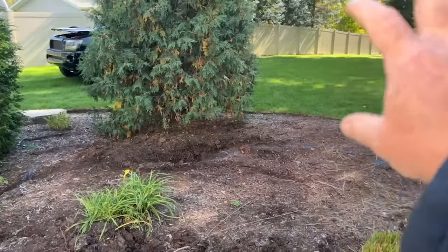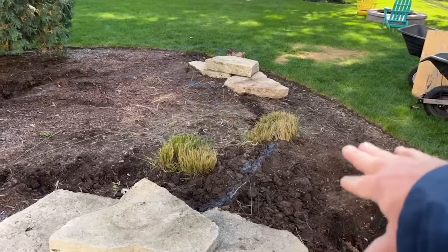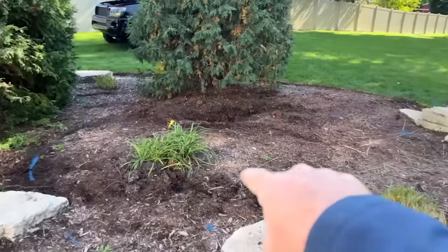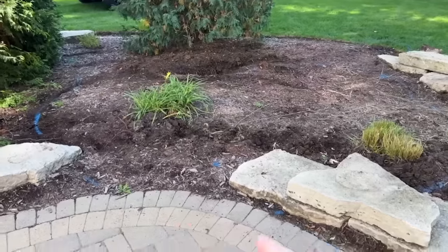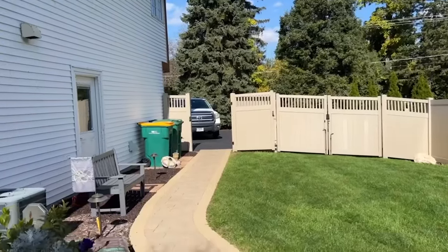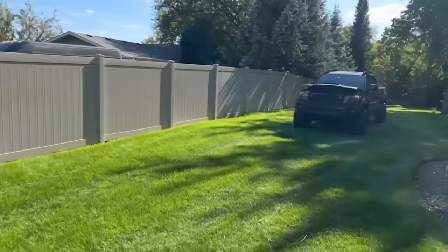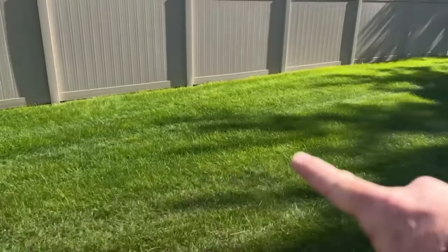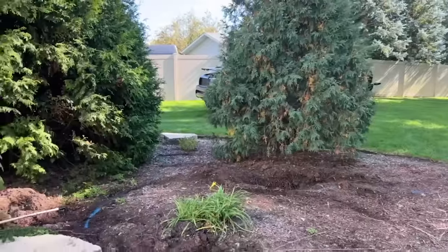We're gonna do another bowl and incorporate it in with the waterfall, collect all of these boulders and use them as accents or for retaining - we'll definitely reuse them. I'm leaning towards a little beachy type area over here so this area feels a little different. We can repurpose the Karl Foerster grasses back up on the berm, there are a couple daylilies there, and this hydrangea can get repurposed back over in there. Don't forget the wall stone. We've got easy access - he's got a double gate, 20 mats to come through. Dirt is being delivered and we'll just run that back with wheelbarrows.